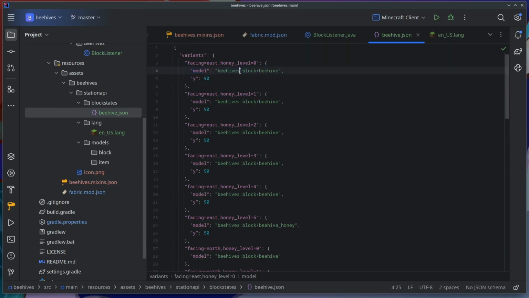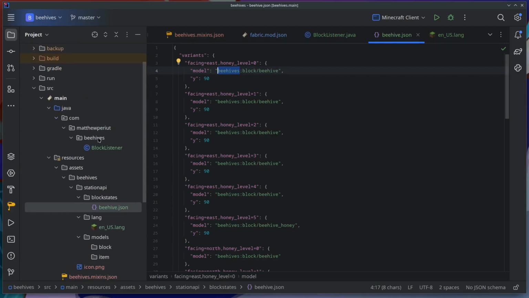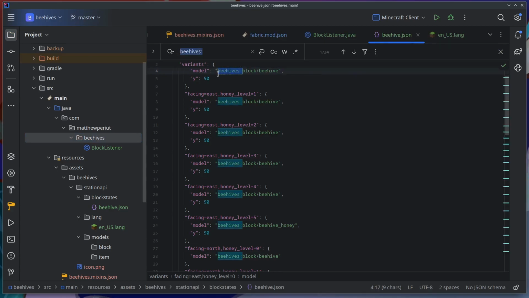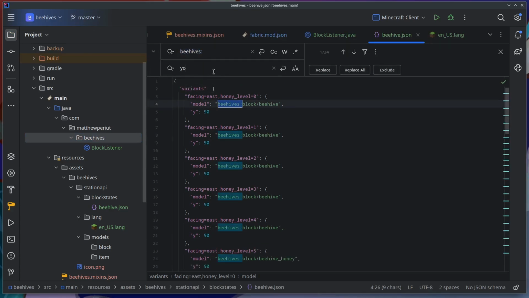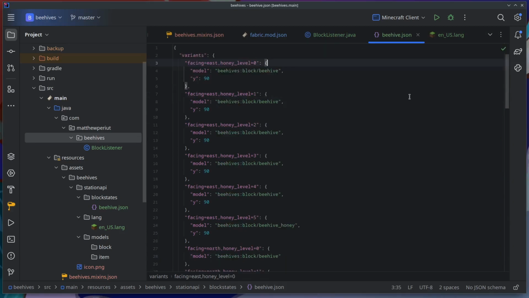I put beehives in here, but this actually had Minecraft before, and beehives is the mod ID. Let's say you decided to have a different mod ID here. You would change this to the mod ID that you have, so just Control F, Control R, and then your mod ID. Just make sure that you do that in every single one, or else it's not going to work as expected. But in this case, it is just beehives.